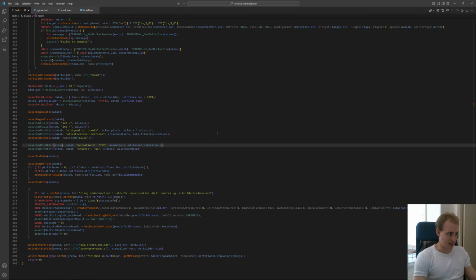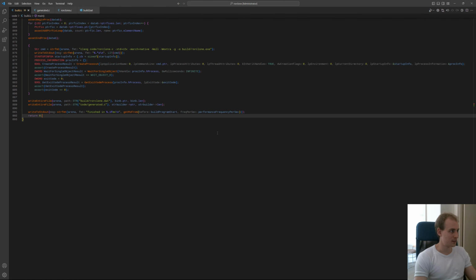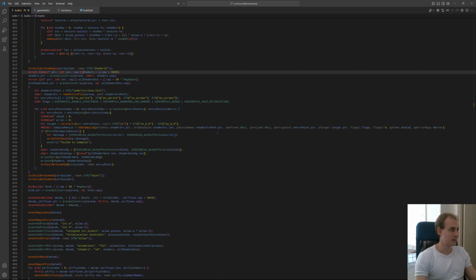Okay, so both of these things now, animations, all animations, right? So where that's filled, yeah, this right here is not void star animation durations length. It's actually all animation durations pointer plus animation duration length. And the other one, all shaders.